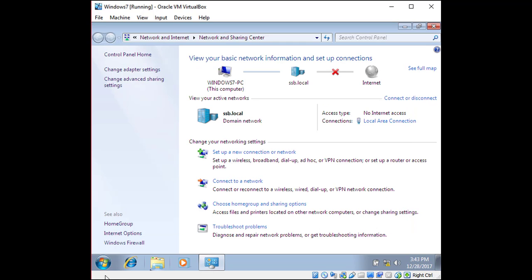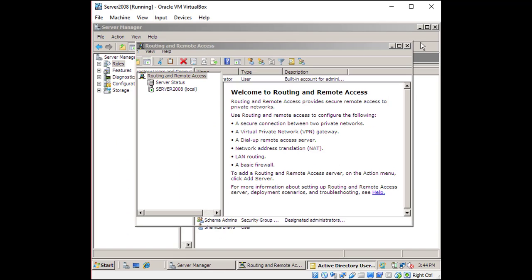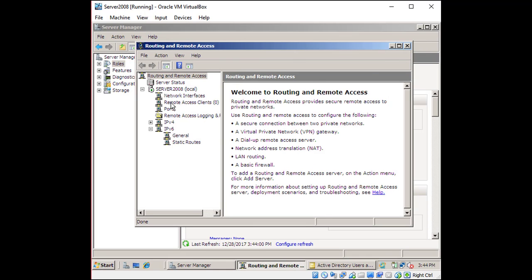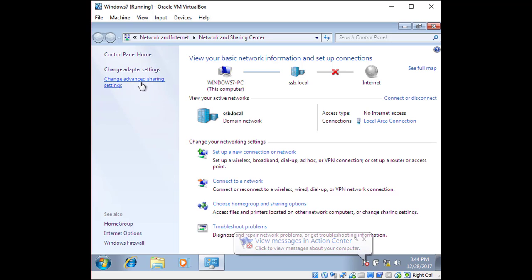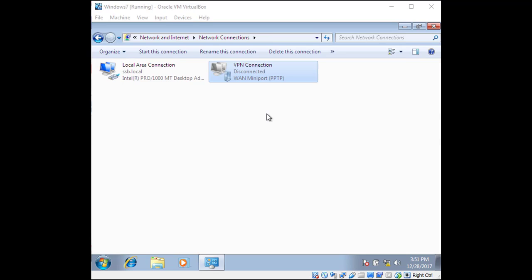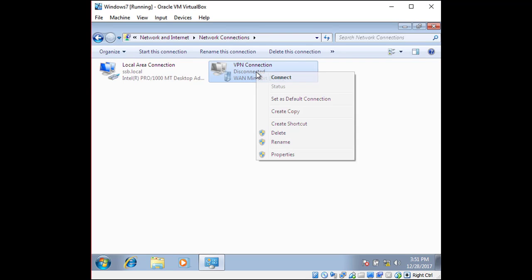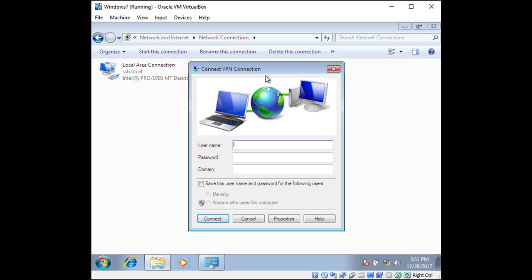Now I'm going to go back to my server machine and click on Remote Access Clients, and as you can see, this folder is empty. So what we do now, we'll go back to our Windows 7 machine. We're going to go to our adapter settings. Now I'm just going to right-click and press Connect.